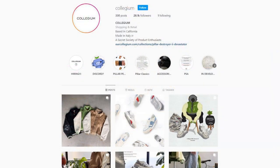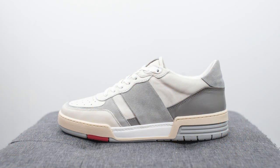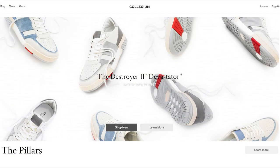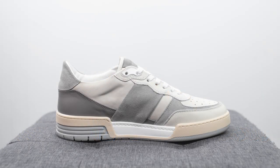Back to the shoes — this is Collegium's highly anticipated sequel or follow-up silhouette to the Pillar Destroyer 1. For those of you who don't know who Collegium is, they're an independent brand based out of California, founded by a good friend of mine Nick, and their products including footwear and accessories are made in Italy. They stand for their three pillars: craft, wearability, and materials. This is the Pillar Destroyer 2, also known as the Devastator, and it released exclusively on Collegium's website on October 9th alongside the Aveo Blue suede colorway. The official colorway for this shoe is Platinum Suede and Bianco, and they retail for $250 US dollars, which considering the quality is very reasonable.